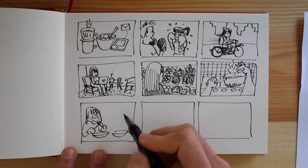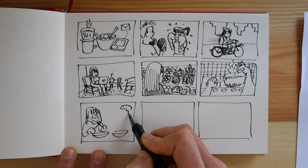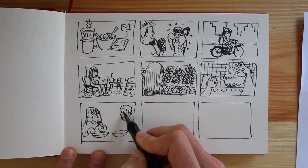I tend to be a little bit fiddly, and I want to add a lot of details, but this is still fairly quick, I think. So my husband has curly hair. He will like this, because now I'm not only drawing myself as a 4-year-old, but also my husband.